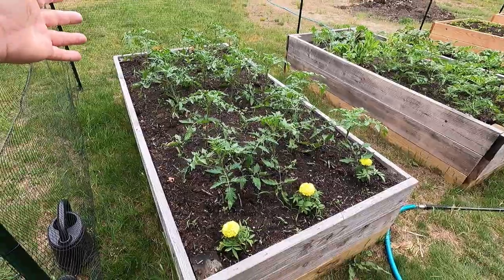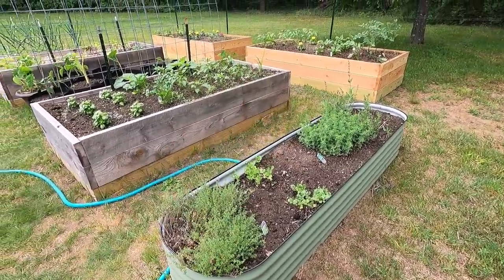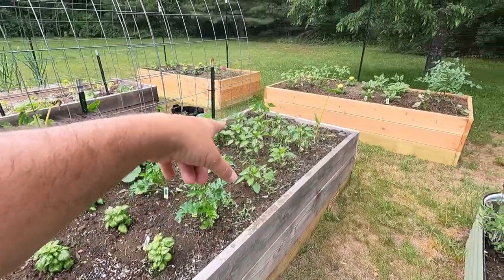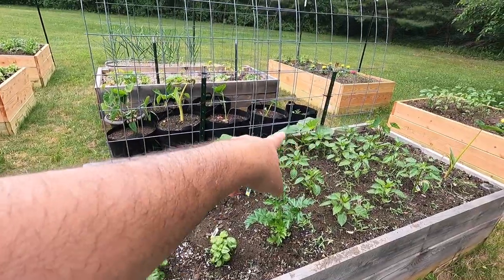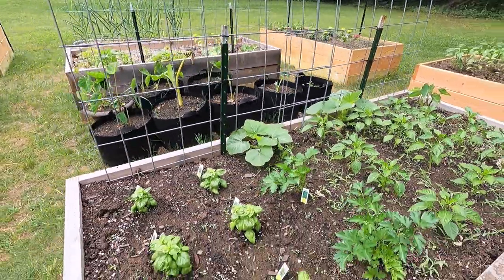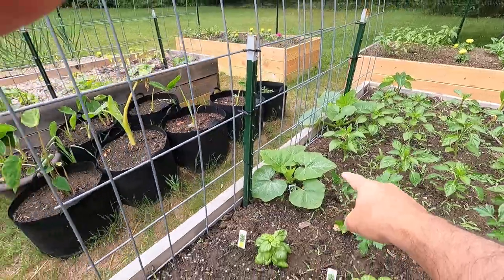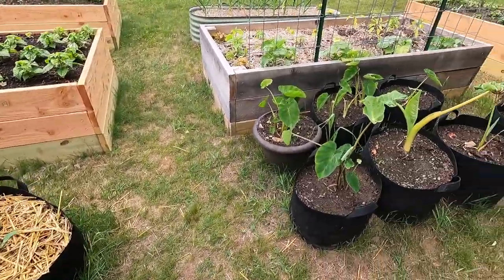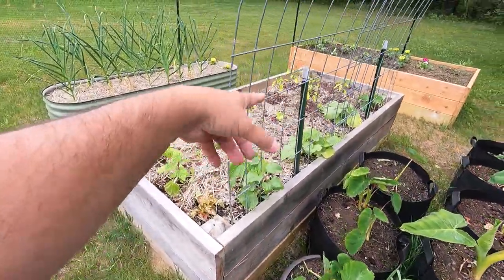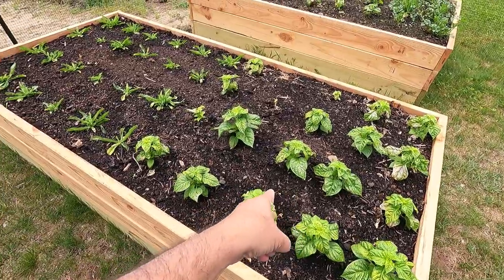But first, we're gonna take a look at the garden. Okay, so everything's doing well. The tomatoes, the Swiss chard, the kale, more tomatoes, herbs, peppers, sweet peppers, bell peppers, more bell peppers, spinach, Italian basil. What is that? I forget which one. Okay, acorn squash. The other squash is over there. And obviously potatoes, elephant ears, super hot peppers here, and obviously the small sweet peppers for sofrito are here.